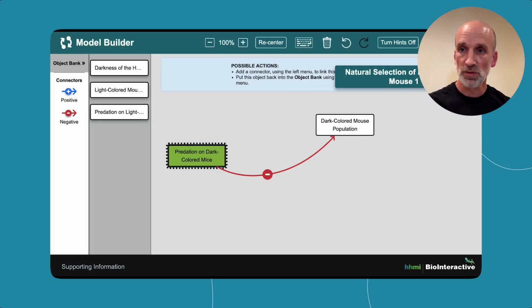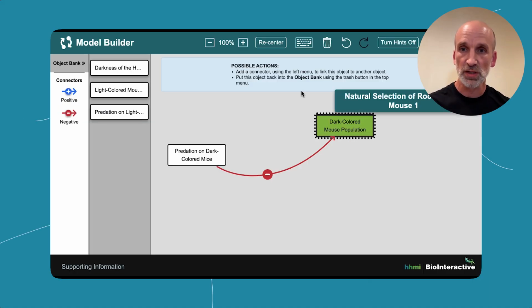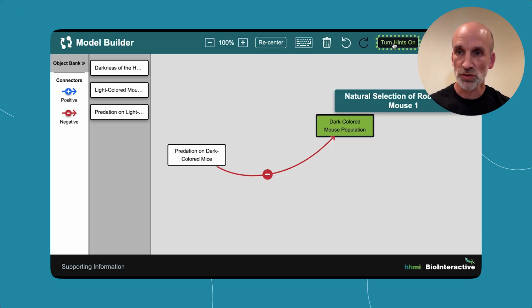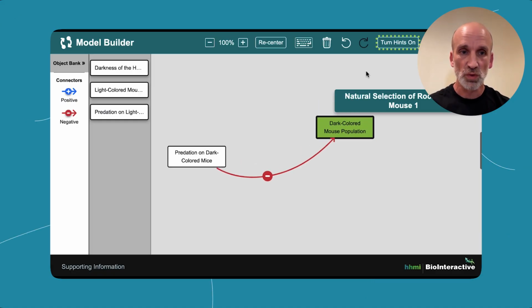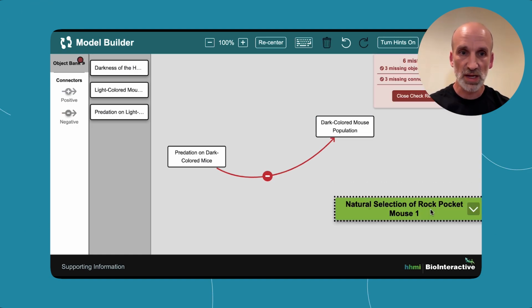By the way, you might have noticed that there are these hints that appear up here at the top whenever we click on an object. These remind you what you can do with the object, but if you don't need them anymore, you can turn them off here with turn hints off. So how do you know if you've got what you've done right? Well, here's where the self-check feature comes in, and it supports your students' progress without you needing to be there to give them feedback in the moment yourself. When you're working with a model in the self-check mode, when you click on this check button at the top, it compares the model to a hidden answer key and tells you if there's anything missing or incorrect.